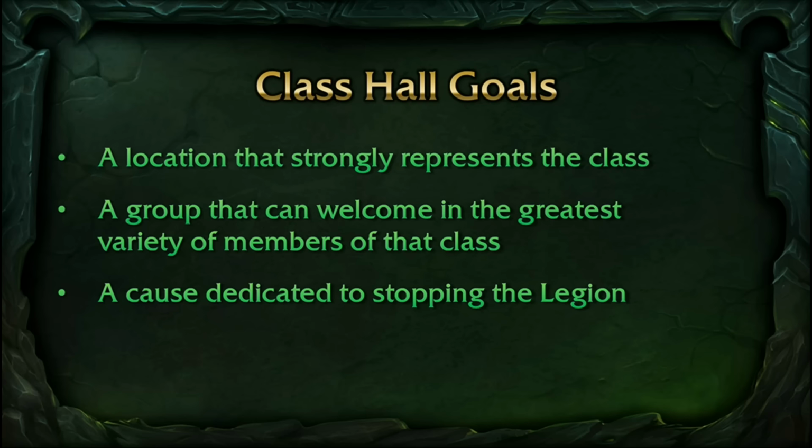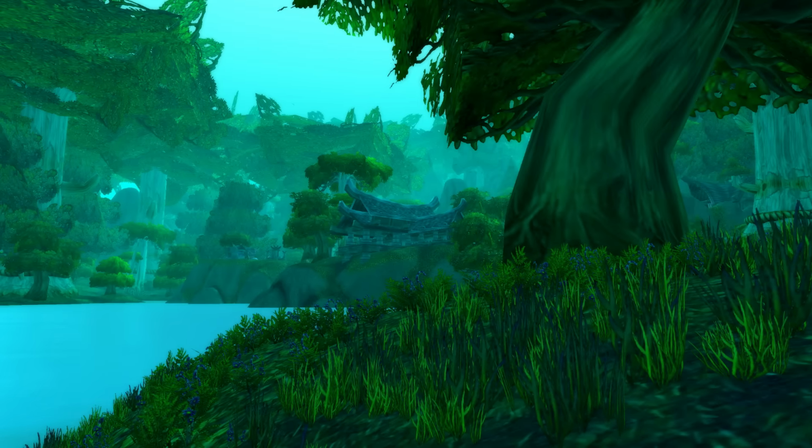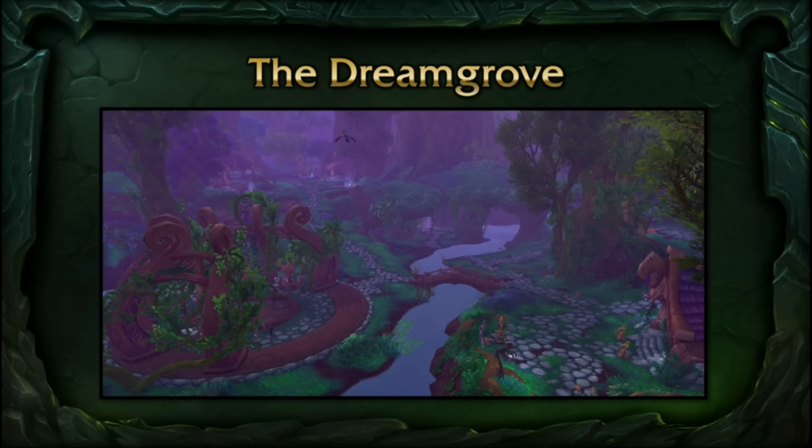They used the example of Druid, saying that Moonglade was a pretty strong choice, but it didn't necessarily represent Feral and Guardian as much as they would like, and overall they can do better. So Druids are going to have a location called the Dream Grove. It's completely immersed in the Emerald Dream, and overall they feel it's a stronger fantasy, which is why it's been selected. This mentality explains why the likes of Ravenhold and Frey Island are not going to be Order Halls. Personally, I agree with that, and I think it's better that they try to make unique and new stuff with the Order Halls as much as they can.